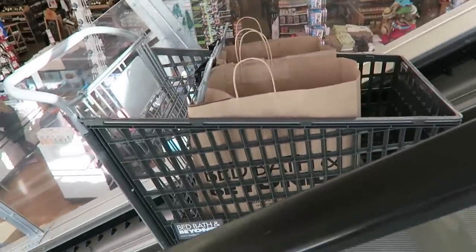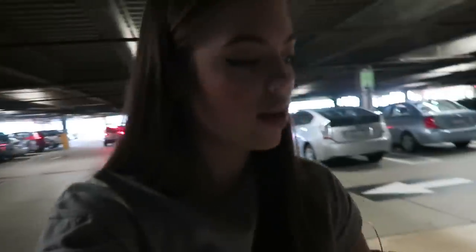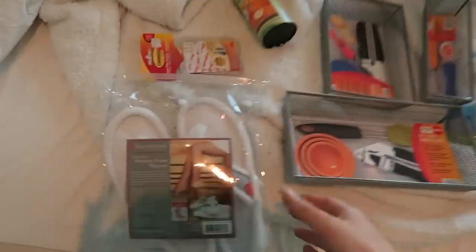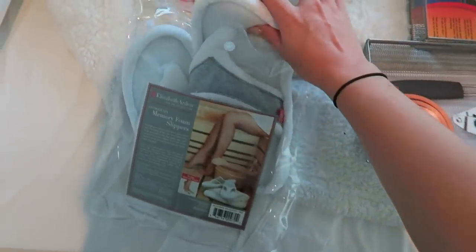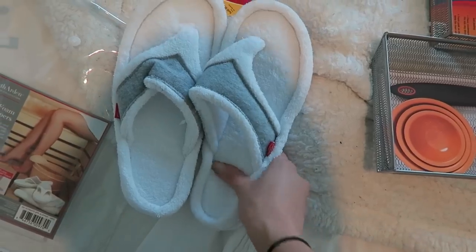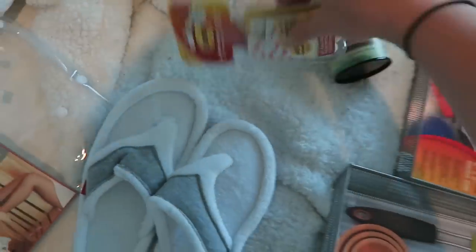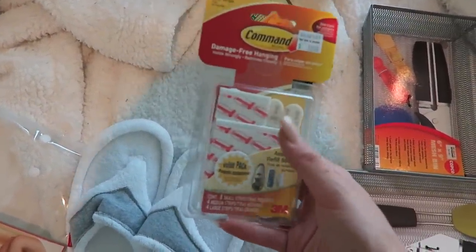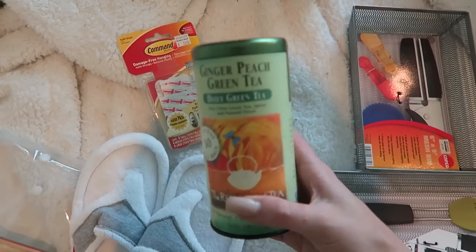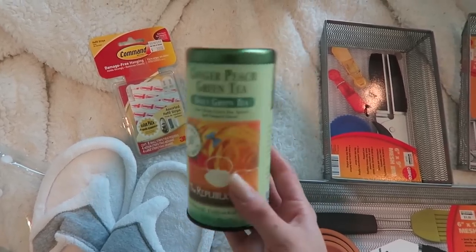Literally the best invention in the entire world. So I just got a bunch of stuff from Bed Bath & Beyond. I didn't vlog there at all because there were a lot of people and it was really quiet in the store. Here are the things I bought: first, I got some little sandal slippers — Drew actually showed them to me and I had to get them. They've got memory foam in them and they're super fuzzy. Then I got a bunch of command strip refills because I have a bunch of hooks and needed more sticky stuff.